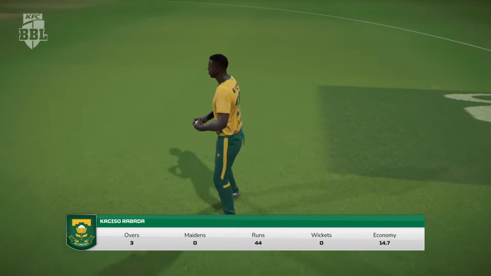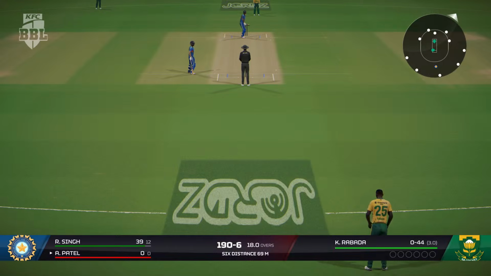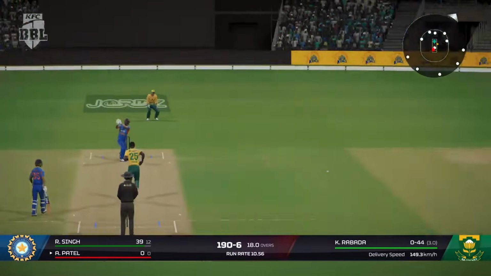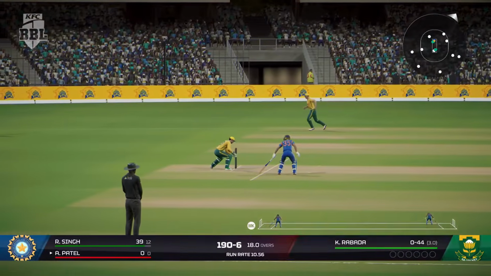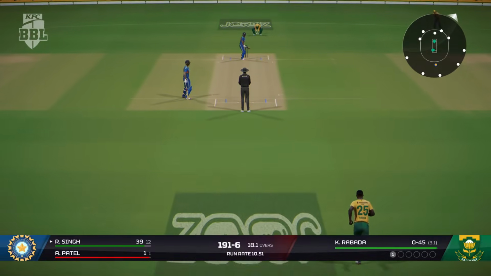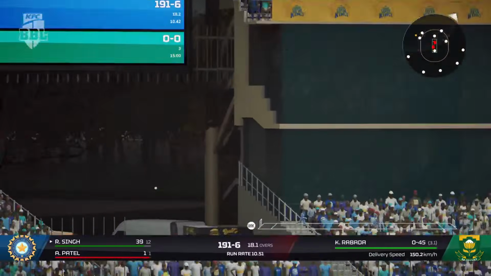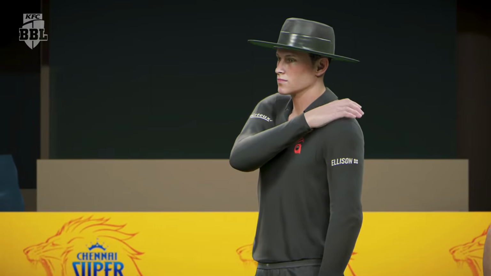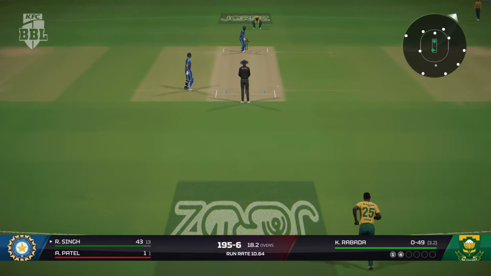Rabada coming back on here. They've been bowling really well so far. Into the gap, lovely compact form on the cover drive, and the bat will get back for 2 runs. Rocks onto the back foot, and that is just beautiful. That was a solid shot, really well played. Ball's dropped just a little shorter, and a great shot off the back foot. Can he come back with a dot ball?